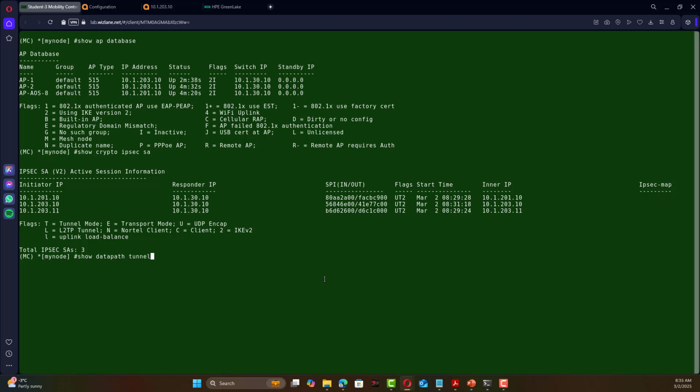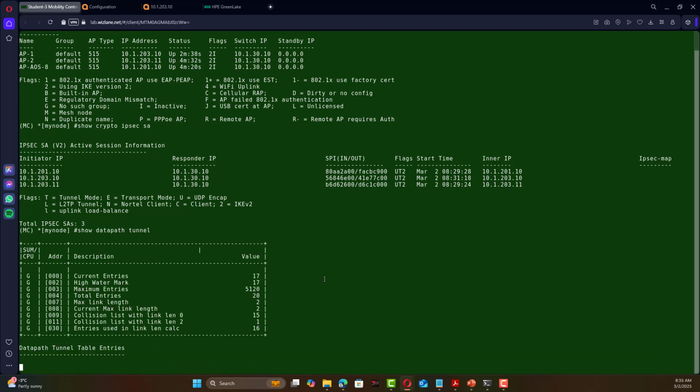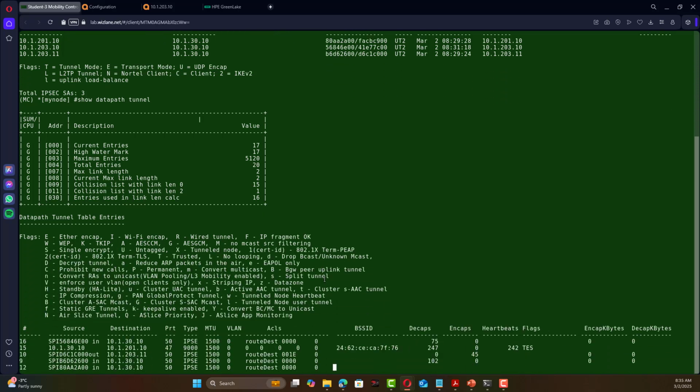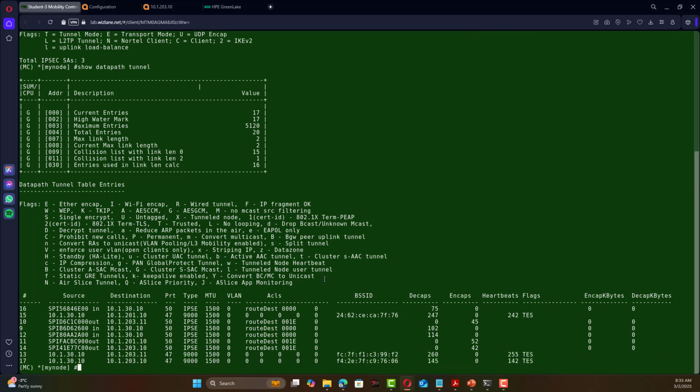That should show us each access point should have a heartbeat GRE tunnel and the IPsec tunnels, the in and out. So in total, we should see 3 heartbeat GRE tunnels, protocol 47, from each one of these individual AP. And we should see the IPsec tunnels, because IPsec is one of them in, one of them out.